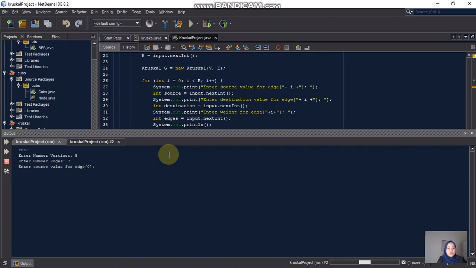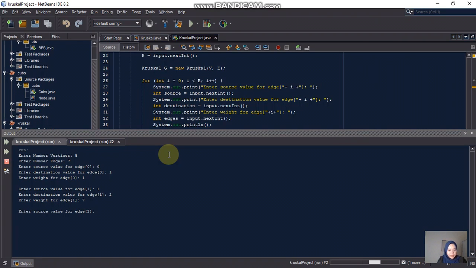For the value of each edge, for edge 0 we have 0, 1 and the weight is 1. For edge 1 it is 1, 2 and the weight is 7.